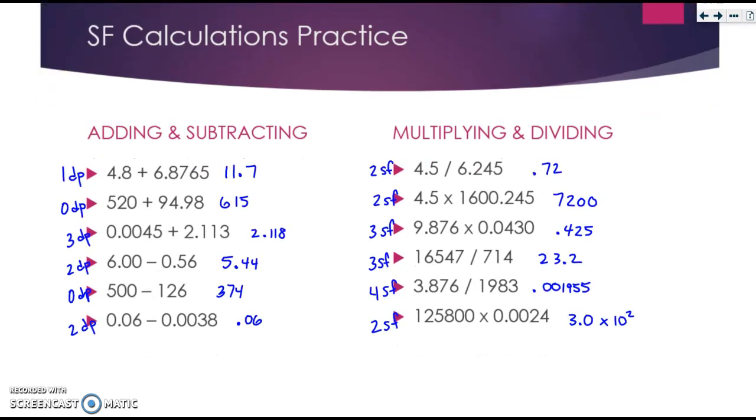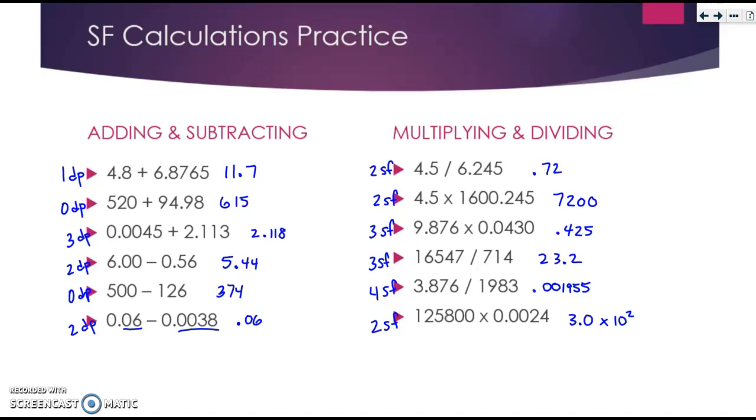Please check your answers to the problems. If necessary, pause the video to be able to do so. The last 2 questions under each column I would like to discuss. Let's do the addition and subtraction first. So there's 2 decimal places here. There's 4 here. When you actually do the calculation, you get a different number. But then when you do your rounding for the correct number of decimal places, it rounds back to the original number. That is totally okay.